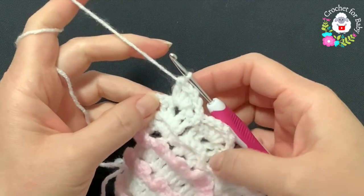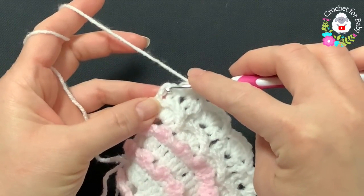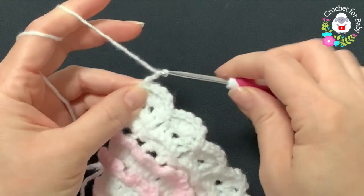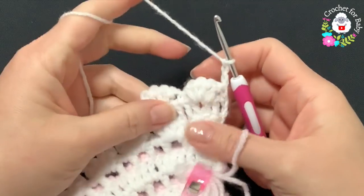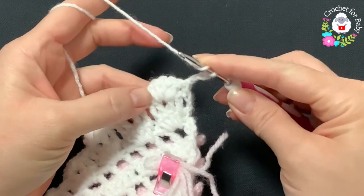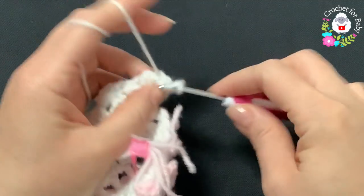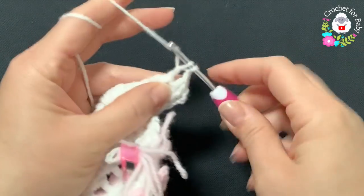Now, to finish this row, every time you have to repeat the row of shells, all you do is we have here at the end of three chains, so into the second chain, here at the end, make a single crochet. Now, for the fourth row, chain three and turn. In this fourth row, we're going to repeat the same thing we did in the second row where we did front post double crochets. So beginning here, we have the first shell into the first two double crochets, make a front post double crochet, chain one, and then two front post double crochets.